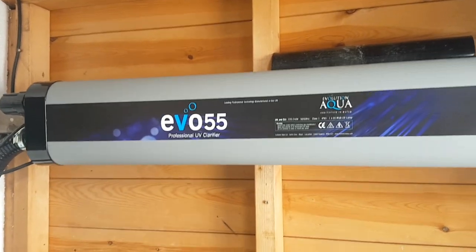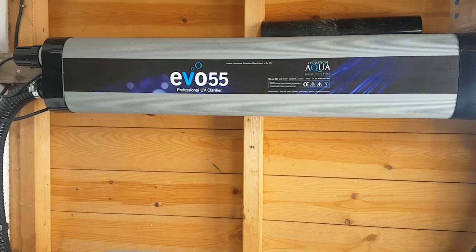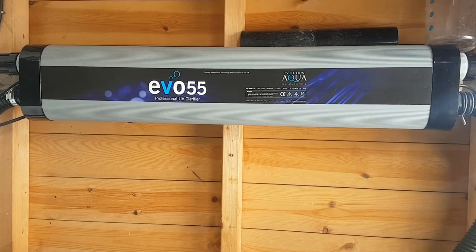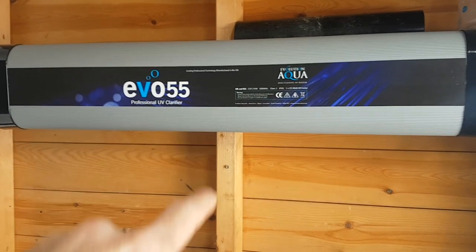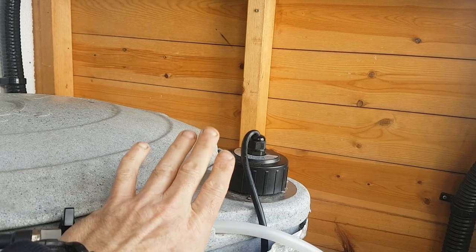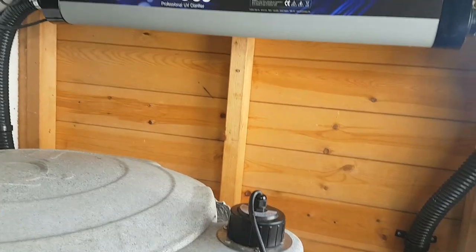Secondly, my UV, and I've talked a bit about that. Now we're coming into the spring, this is the perfect time to be changing bulbs in your UV systems. Obviously I've got my EVA 55, I've also got the one in my EasyPod, which is, if I remember rightly, a 19 watt UV in there.